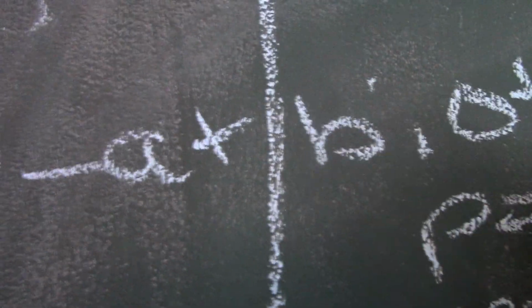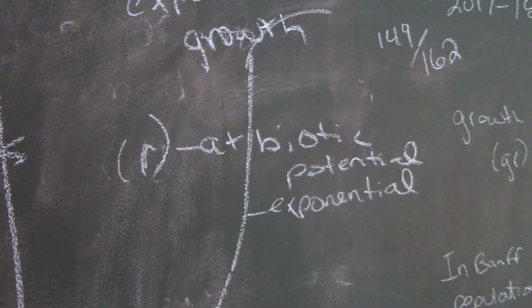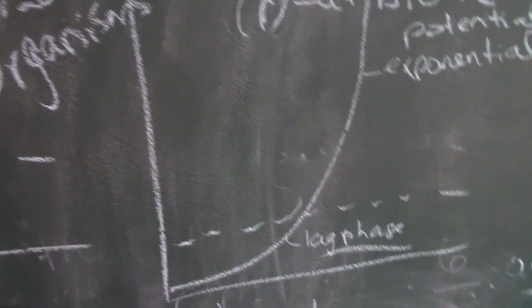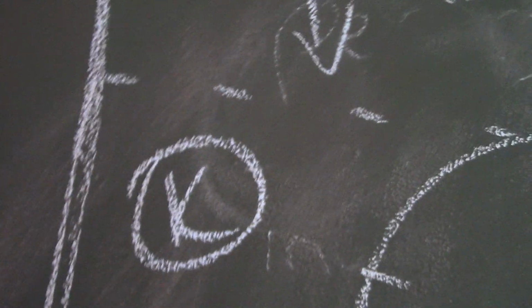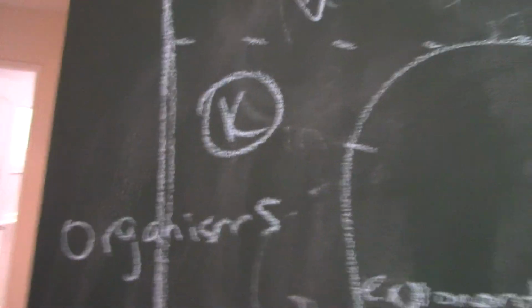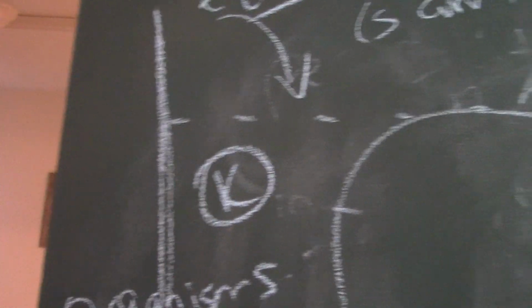So this would happen with r-selected species if we look at the J curve. So these are r-selected species, so they are selected to reproduce at biotic potential. They don't live a very long time either. Right, if I'm a population of mosquitoes, I live about 3 days and then I die. I can't live at my biotic potential for that long because you exhaust the resources of that environment. And then this is S-curve growth, where you have equilibrium. So this is typically K-selected species, where they're selected to live at the carrying capacity. So they are typically longer-lived organisms, larger body sizes and things like that. I'll expand on that later.